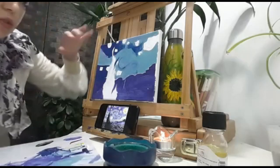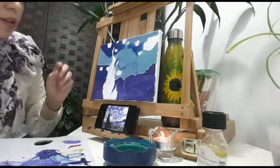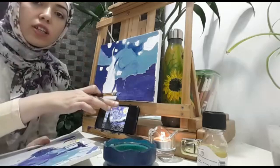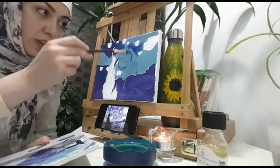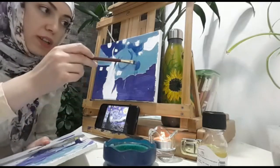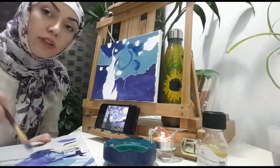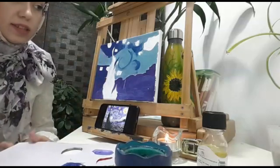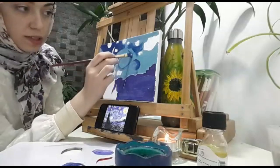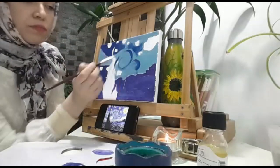Okay, so I wanted to keep it to the upper left side, but I also wanted to see where I have the dark shades here in the original painting so that I can make it part of the details of what will become the second layer. I don't want to miss out on these little things because they go a long way. So I'm going to have these very, very quick strokes of dark shades that I used on this side. I'm going to spread it on that side too, so I can make sure I have that effect.